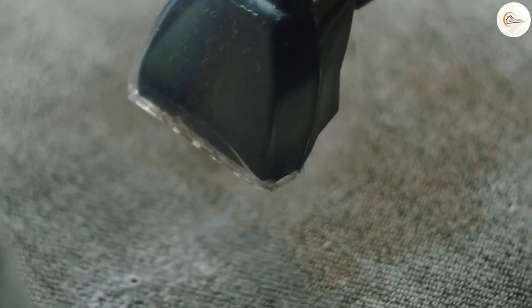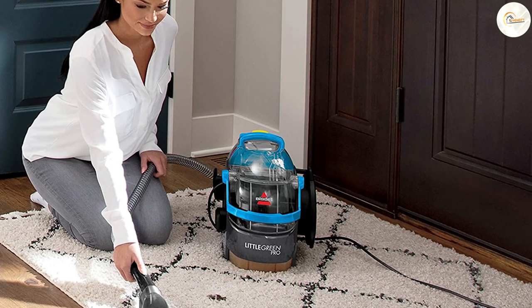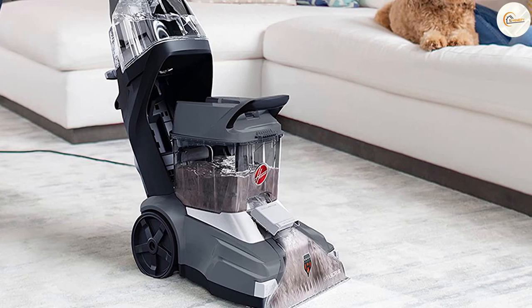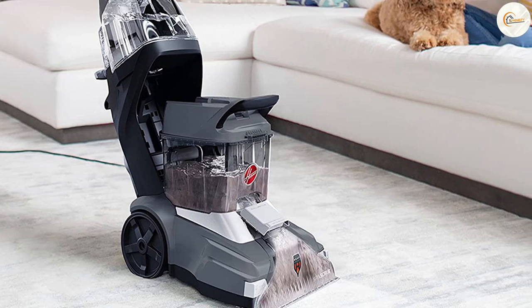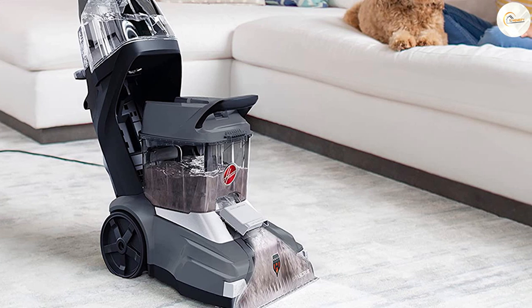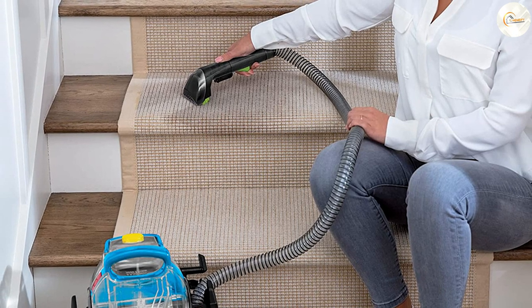When to use a carpet cleaner? When should you use a carpet cleaner? If you have deep-set stains, odors, or ground-in dirt in your carpets, a carpet cleaner is the way to go. Carpet cleaners are also great for giving your carpets a deep clean, which can help to remove allergens and extend the life of your carpet. If you have pets or children who are prone to accidents, a carpet cleaner is a must-have tool for keeping your carpets clean and fresh.